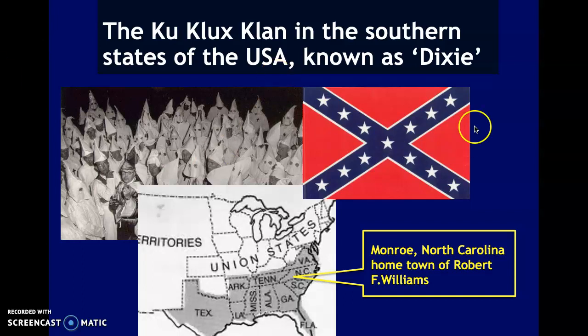This is the flag of the South. So when America went to civil war, the North wanted to end slavery, the South wanted to keep it going. Then the flag of the Northern United States is the flag that is the American flag today, but this was the flag of the Southern United States, and the flag is known as Dixie, because that's what the southern United States were called. And this state here, NC, North Carolina, is the home of Robert F. Williams, who is our focus for this lesson. And as you can see, it is in the South.